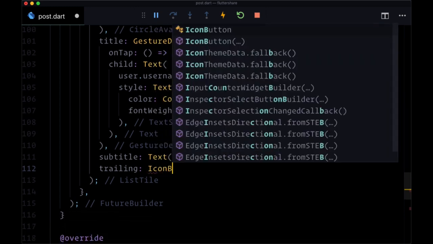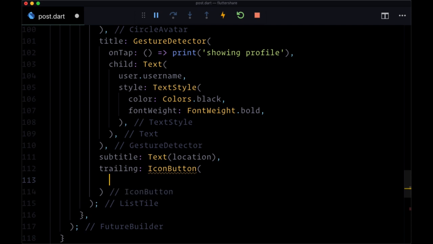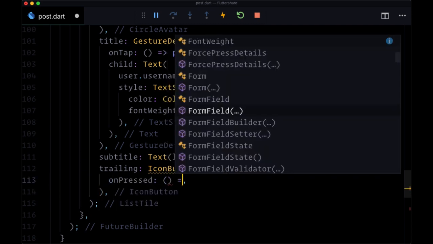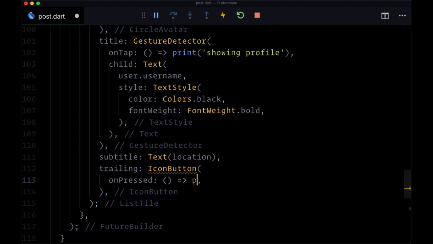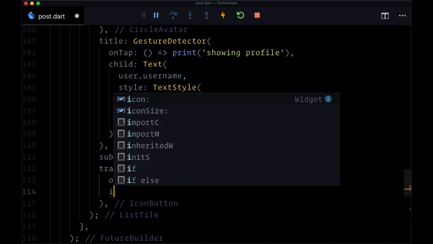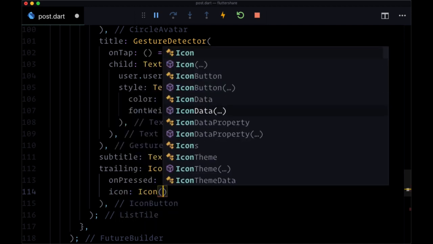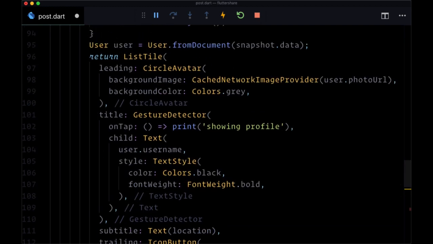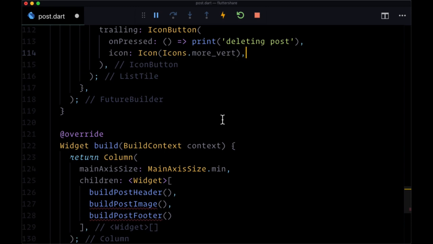So that will be an icon button, where for its on pressed, we'll just print deleting post. And then for its icon, using an icon constructor, that will be icons.more_vert. So now we have our post header.